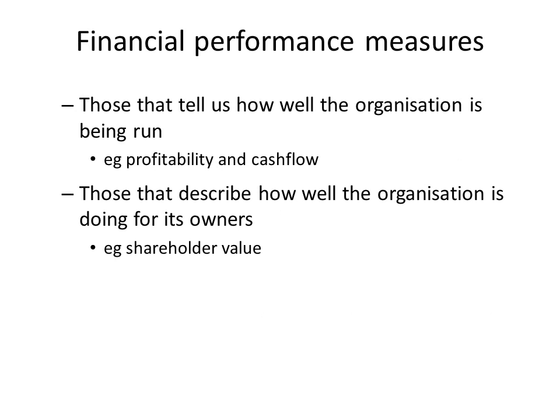Right, more important now, I think, financial measures, how well the company's been run, and the key measures are profitability. CIPS would say cash flow as well. It's an important indicator, but not always as important as profitability. And in relation to how well it's doing for its owners, shareholder value as a concept is often used to describe overall performance of a company. It isn't just about profits, it's creating shareholder value.